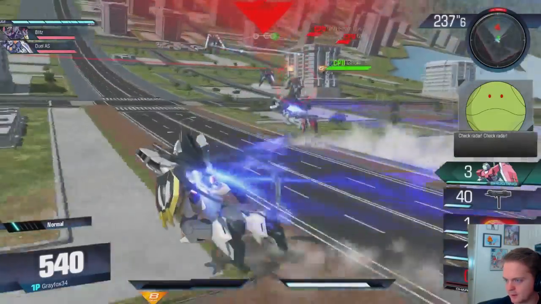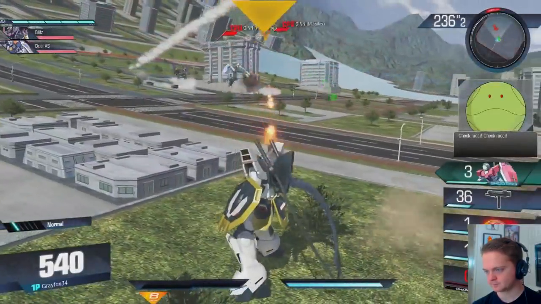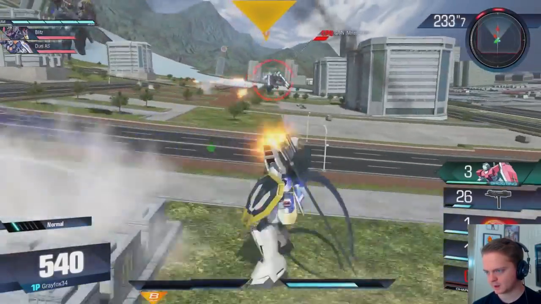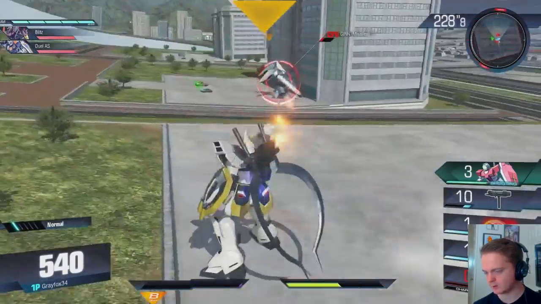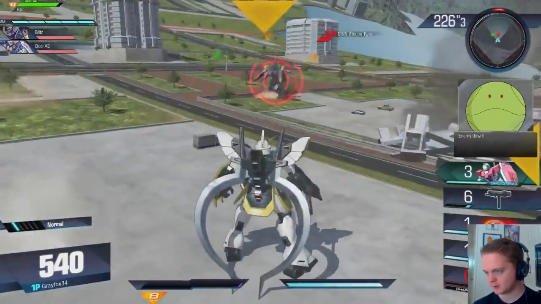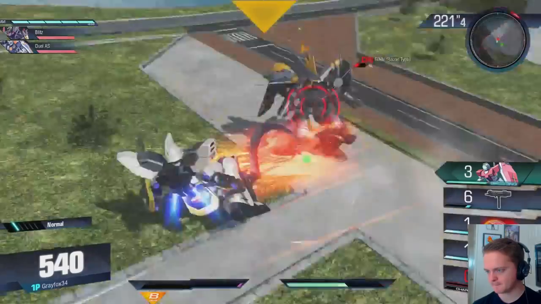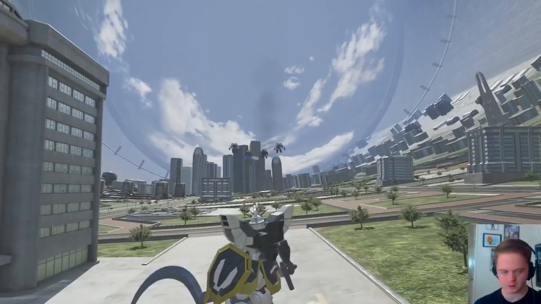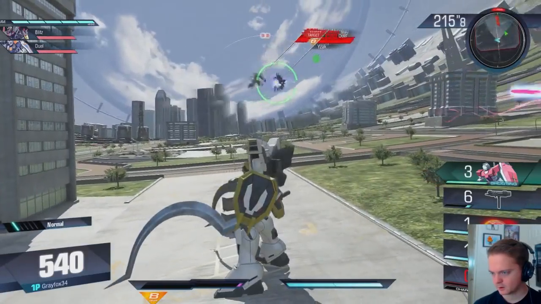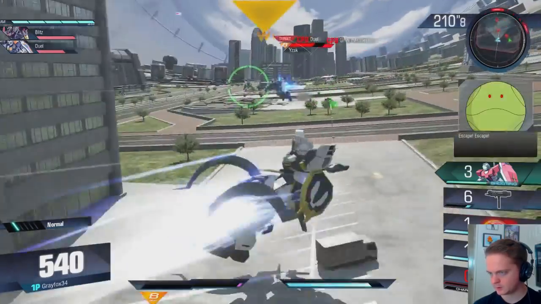Alright. Command list, Sandrock. Beam submachine gun, heat shotels. I really like that beam submachine gun. You're not as committed to it as you are with the Gatling gun on Heavy Arms. Alright, let's check out the melee. Oh, this music. So, a lot of things that we've seen before. You've got the dive forward. Wait, no. Let's get closer.